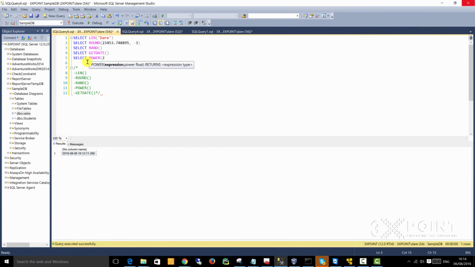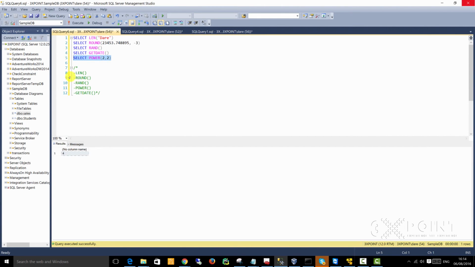So the expression, let's say I want to do 2 to the power of 2, for example, and then I do a comma. You can see that the boldness changes. If I remove the comma, it goes back to expression to say that's the first one. If I put a comma, you can see that the power changes. And then if I put 2, that's simple mathematics, and close the parentheses, you can see that goes away.